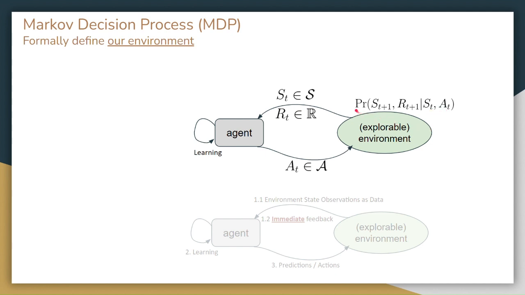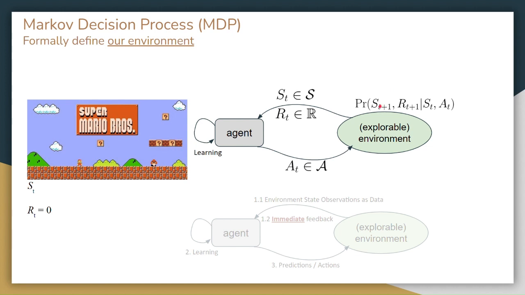So the P here denotes probability. You can interpret this as all possible states and rewards that can happen, conditioned on, or given, that the current state is S_t and A_t. So this notation is just like the environment's information. It's going to encode all possible states S_{t+1} and rewards R_{t+1} in the next time step, given the current information.